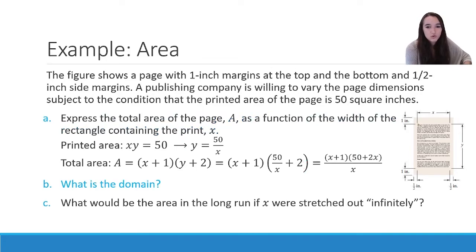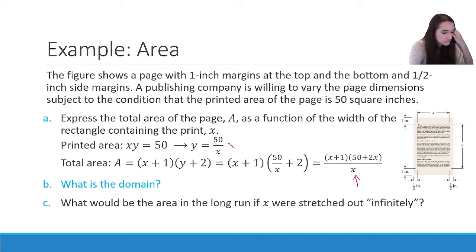So what happens when I ask, what is the domain? Well, remember, we're working a real-world problem. So yes, I know I can't divide by 0, but in fact, I can't have any length less than 0. So we're starting from 0, and we're going positively. But is there anything that's going to stop us? That's the question. Before, we were limited by the fact that x had to be greater than 0 and y had to be greater than 0 when we worked with those perimeter problems, right? Well, now that's still true. y has to be greater than 0.